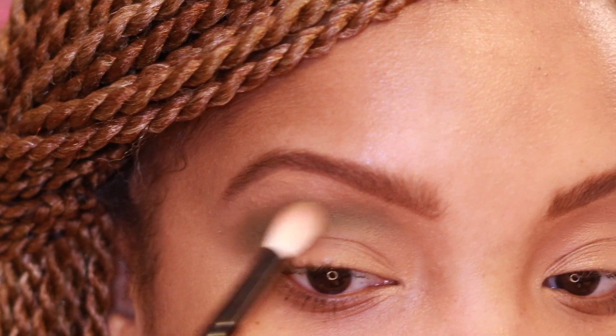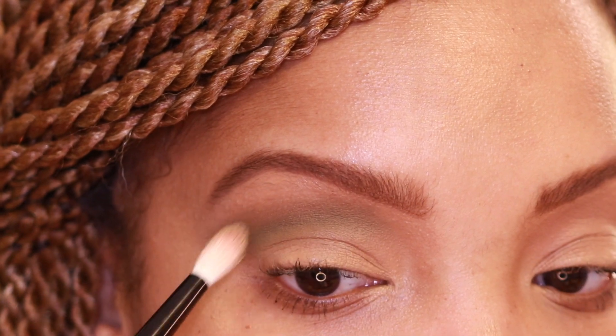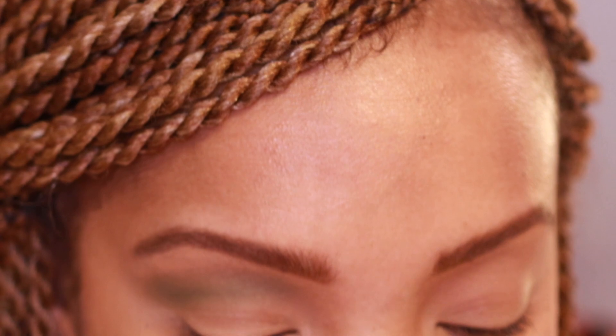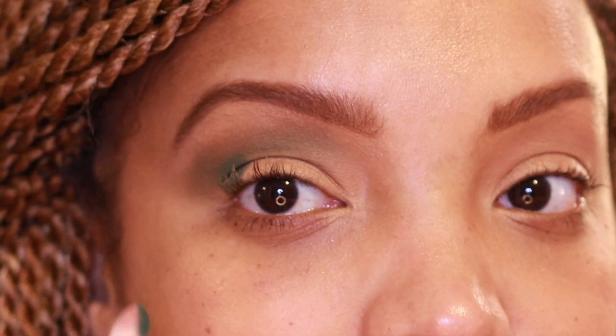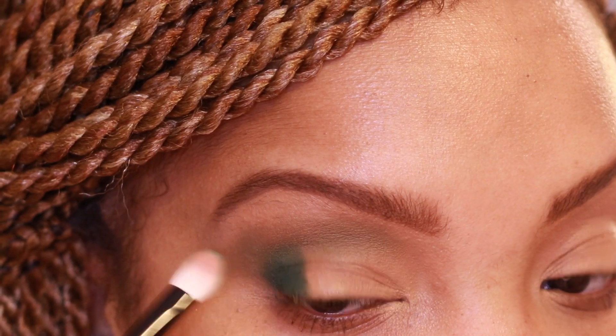That color is nice and pigmented — it really shows up. I started off with not a lot on my brush just to make sure I wouldn't have a lot of fallout. Going in with my Sonya G Worker Pro, I considered Pacific — a really dark green — but I'm going to take Turtle instead. I changed my mind!